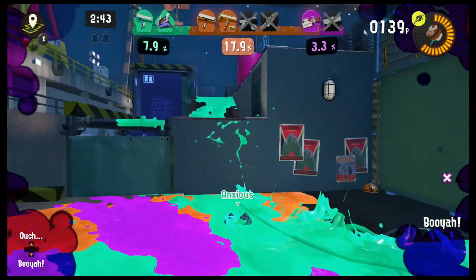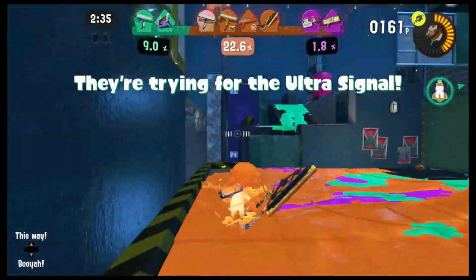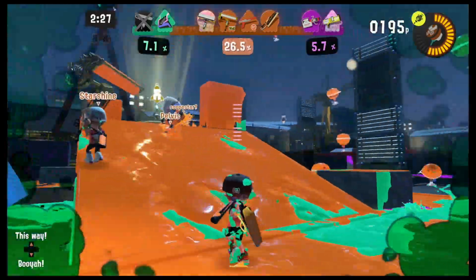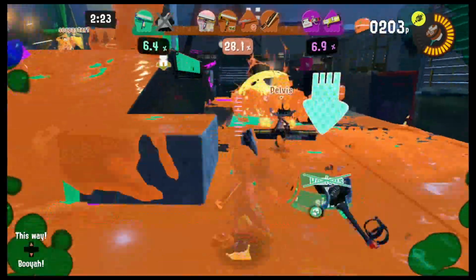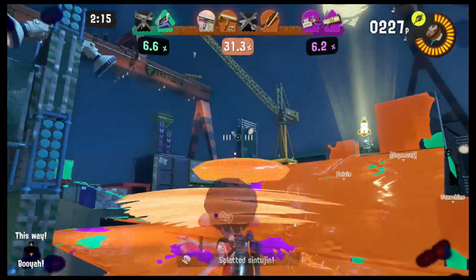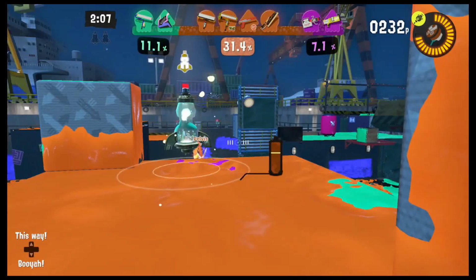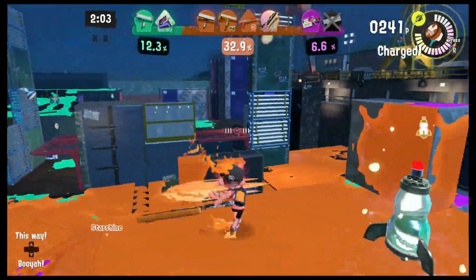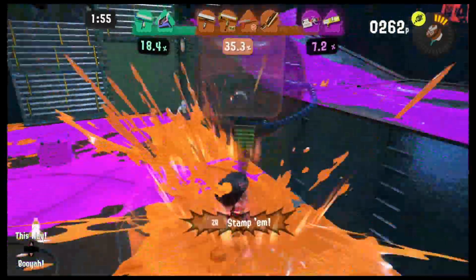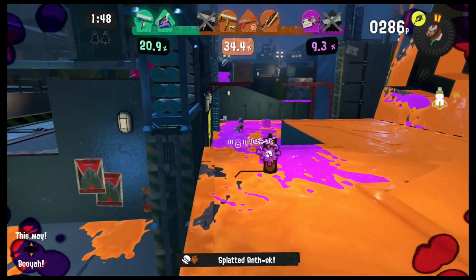And I was splatted by Anxious with the Slosher. Anxious to get a few splats on, eh? And we just barely protected the Ultra Signal. We splatted Centusion. I lie in wait. Or not. 'Cause Ultra Stamp, let's go! That did nothing. Oh, hello there. Nice, we splatted Anth, okay.